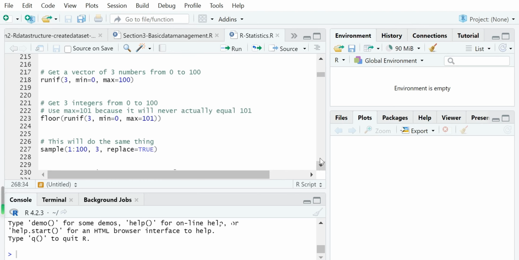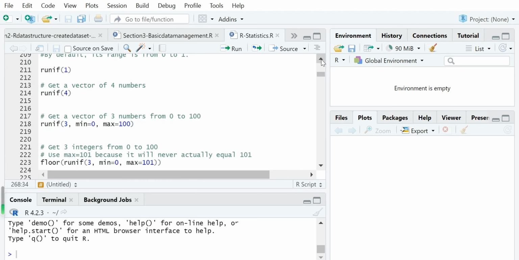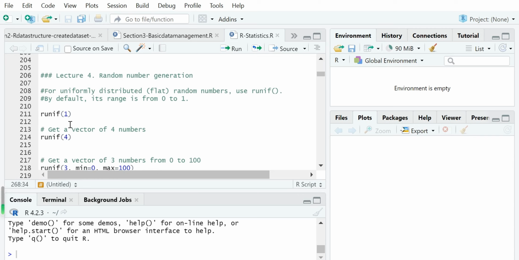So we go to lecture 4. First, runif(1) will generate a random number from a uniform distribution between 0 and 1. By default, the uniform distribution in R is between 0 and 1.